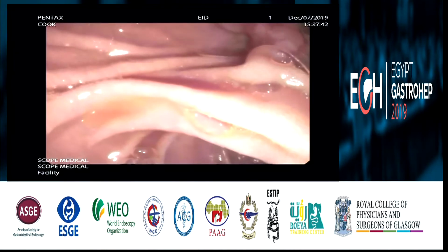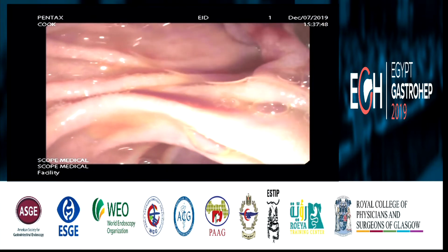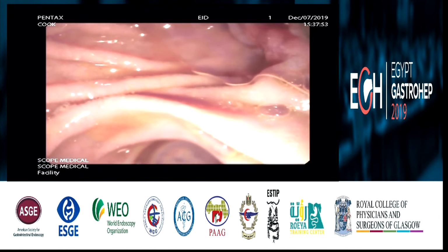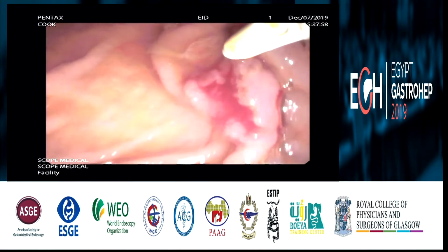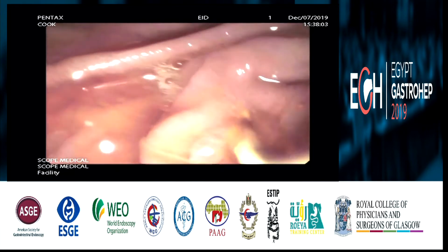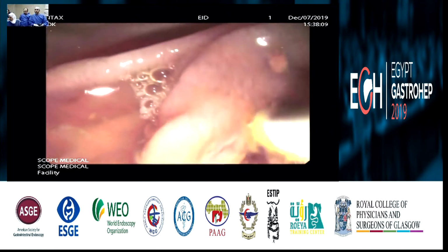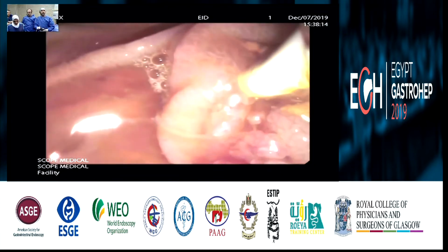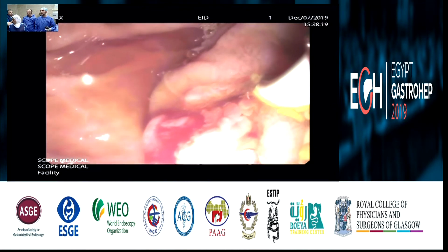And I just removed the 7 French stent, and we will try to do cholangiography just to see what is the situation, because this stricture was shown to be just on the level of the bile duct. Is it flushed with contrast? Okay, we are going with a wire now just above, and then we will inject some contrast just to see how is the situation and to understand better the type of the stricture.